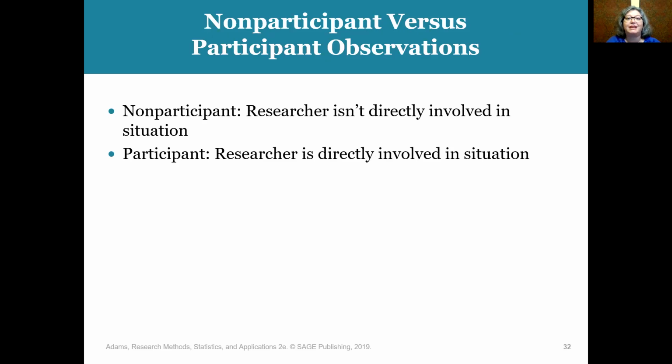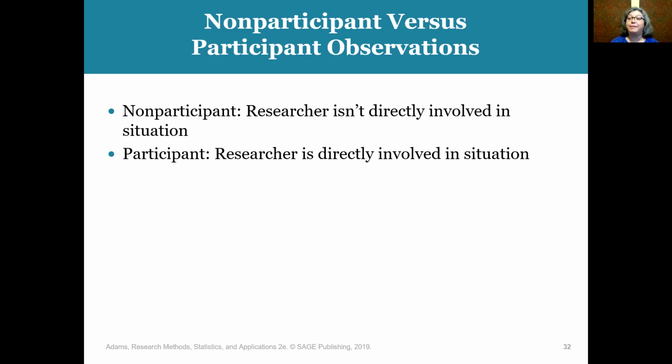Another thing that we can consider is whether the researcher is involved in the situation or not. So sometimes the researcher actually becomes a participant in the situation. This was, again, very common in the late 60s, early 70s. And we would have these psychologists go and join these cults and become members so that they could collect data as an insider, right? So they were participant observers. Obviously, participant observers did not reveal that they were researchers. And so there are some ethical concerns involved there, because they weren't buying into the ideas necessarily. They were just trying to collect the data.